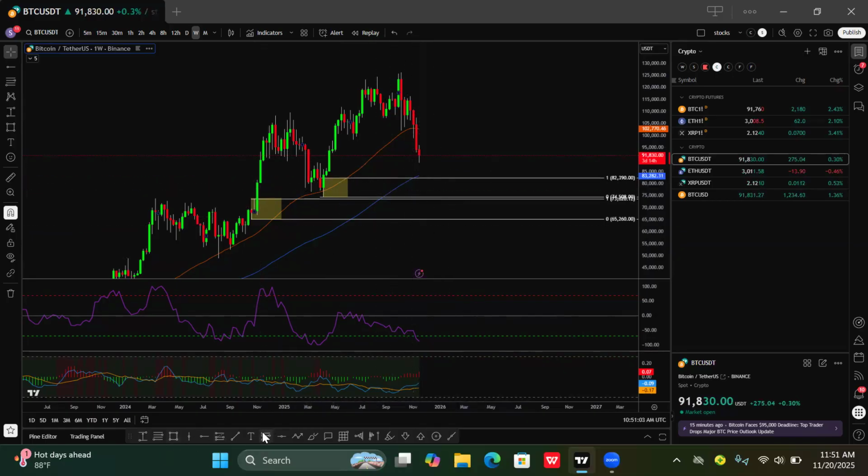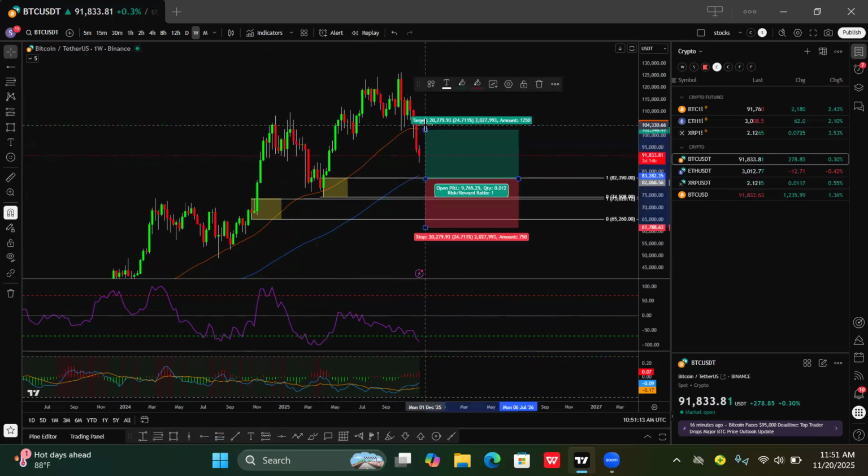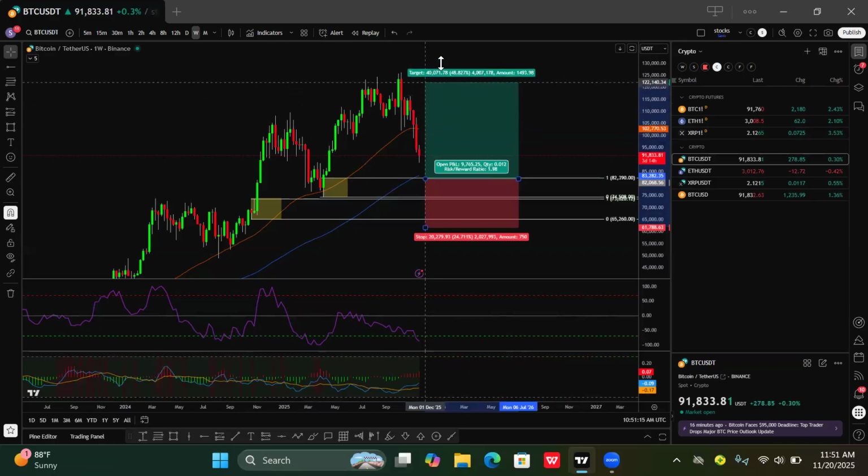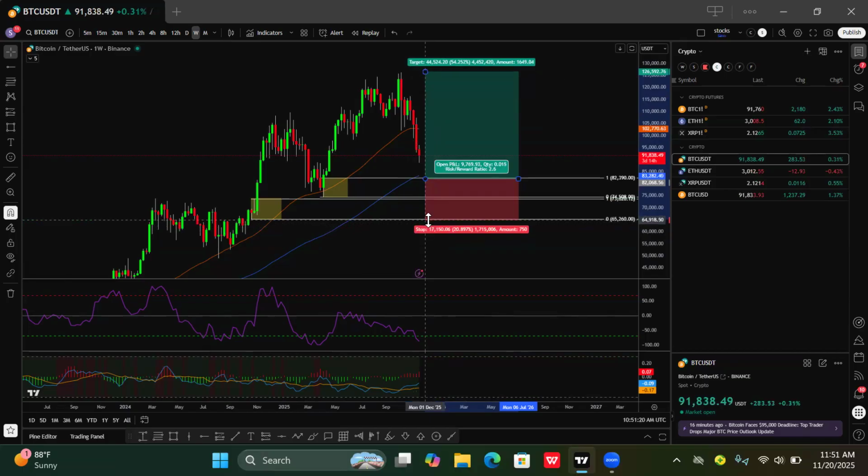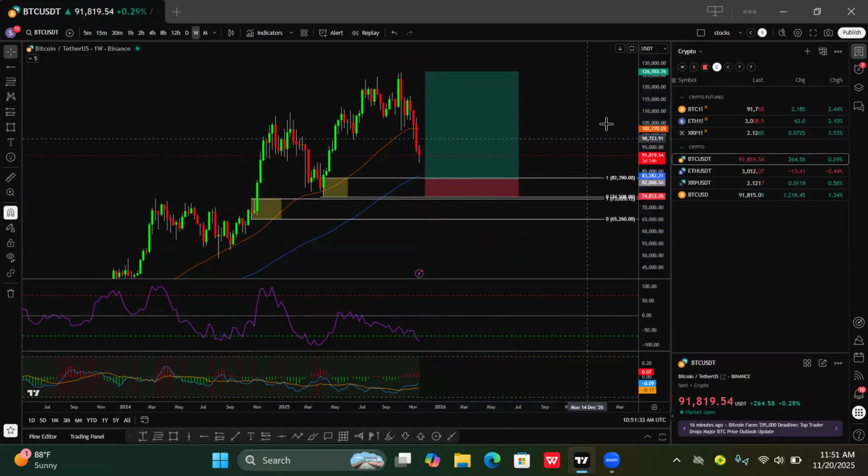So I think if you want to be more conservative, or more aggressive with your entries, since we're not at a cycle top, you can combine these levels, or you can just go with this one and not expect Bitcoin to hit 70K. So let's see how this goes. Let's see how it plays out.